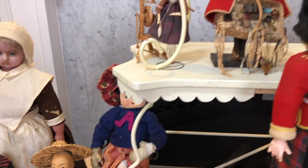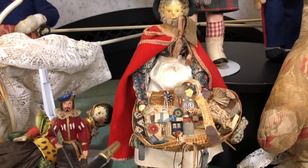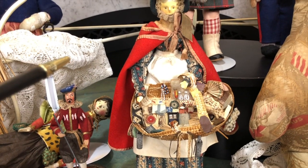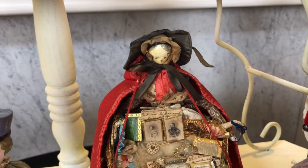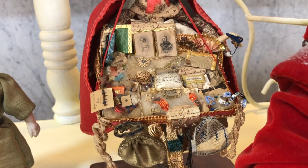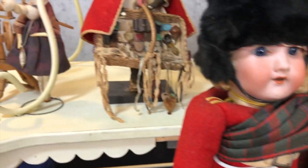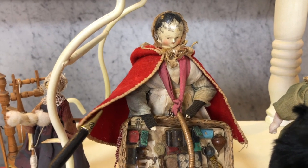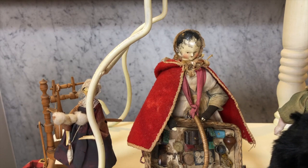Now we have several examples of this — it's a lost profession: peddler dolls. Even by the middle of the 1800s, it was going away. They were traveling to remote parts, to farms, for people who weren't able to get into town — there was no Amazon. But it became very popular to make your own, and some were also commercially made. The wonderful thing about these dolls is the fabulous little wares they have. These were parlor ornaments, from a bygone day — and even at the point they were made, they were kind of from a bygone day.